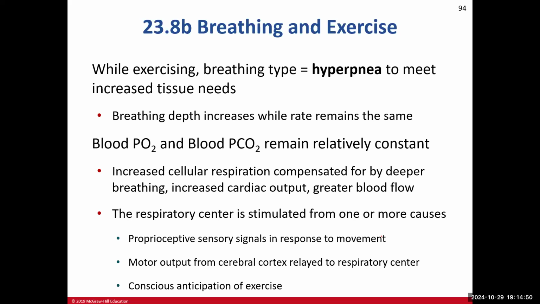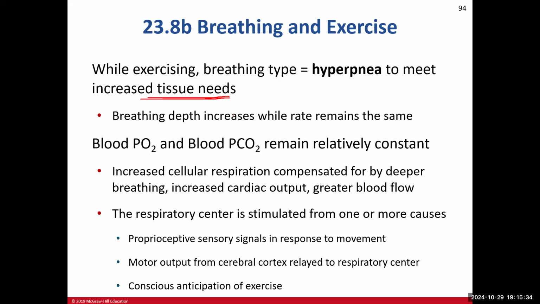Okay. So what happens here when we're talking about, all right, breathing and exercise? Remember, when you are exercising, your tissues are becoming more metabolically active. So this is where we go back to supply and demand. All right. So your respiratory system needs to acquiesce to the demands of those tissues that are going to be doing whatever function they're doing during the exercise. The skeletal muscles, right? If you're running, okay, they have specific demands. And so we need to maintain an adequate breathing rate and a depth of breathing to make sure that we can get enough oxygen into your blood here.